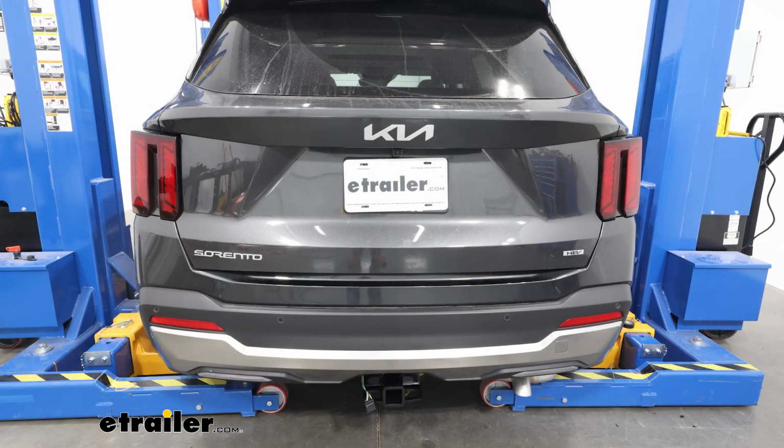And that was a look at our Curt Universal 4-pole wiring kit on our 2025 Kia Sorento.